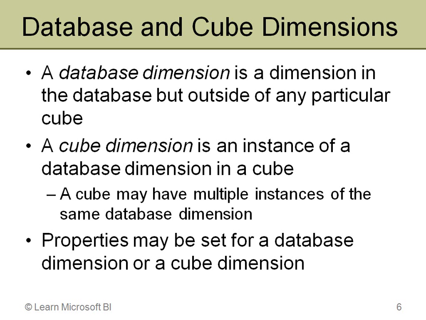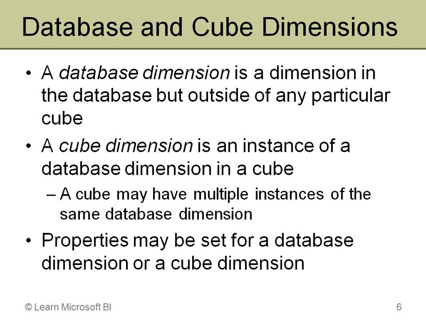And if you're curious, if you add a database dimension multiple times to the cube, the storage is only physically done once. It's not done for each instance of the cube dimension. So you can add it 3 times, for example, with the time dimension, but you're only using the storage 1 time. So that's an advantage.